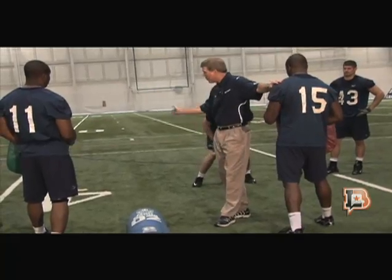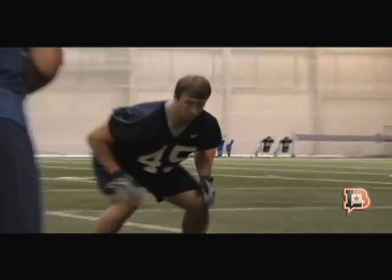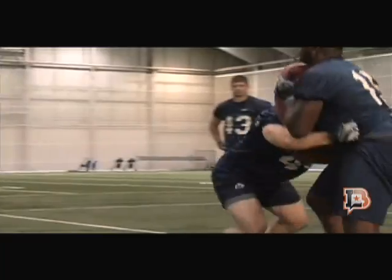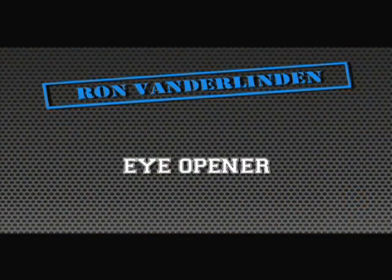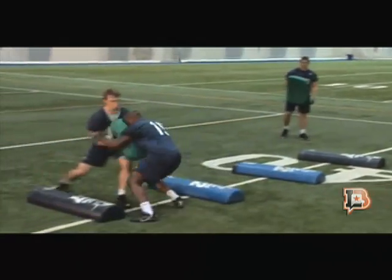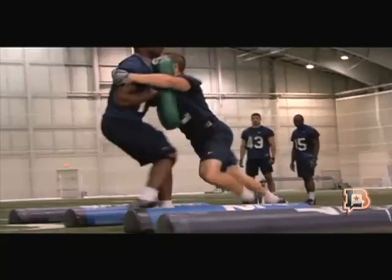Linebacker's going to shuffle, shuffle, where he's going to hit the blocker with that inside foot, hit, shuffle, shuffle, shot, good, good, compact hands, good, finish, finish. Linebacker's got to accelerate his feet and hustle to regain leverage on the ball carrier. Mike hustles to get there, shuffle, stalk, back hip of the ball.